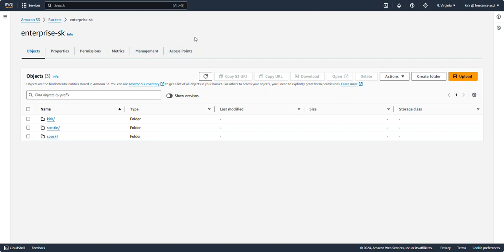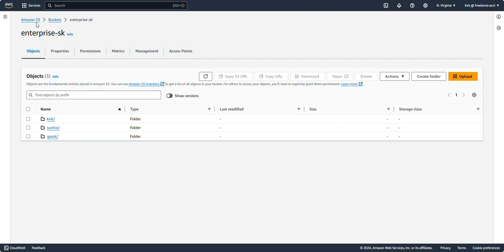I'm Matthew Eddy and today I'm going to be covering dynamic IAM policies. So what is a dynamic IAM policy? Well, a dynamic IAM policy is a policy that uses variables to customize permissions based on a set of attributes or conditions. So let's take a look at an example I have set up here.